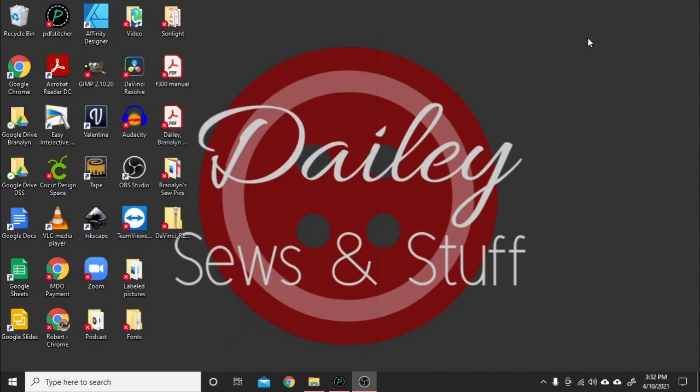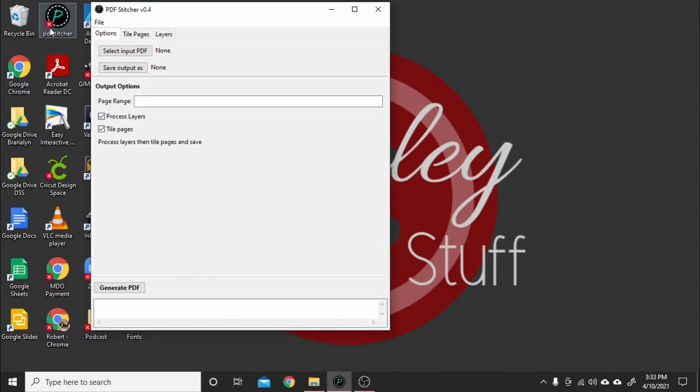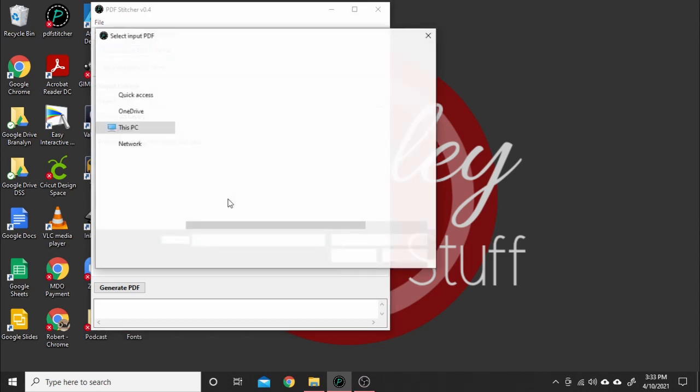So I'm not going to completely reinvent the wheel here. I've already got my other tutorial up that shows you how to actually stitch a pattern together. So I don't want to go over that in quite as much detail this time. However, I do want to show you all the very cool new features. And so a little bit of that will come back into play. So the PDF Stitcher, which after you open it the first time, the icon comes here, and I love it. This first option looks very similar. We're going to select our input PDF, just like we did before.